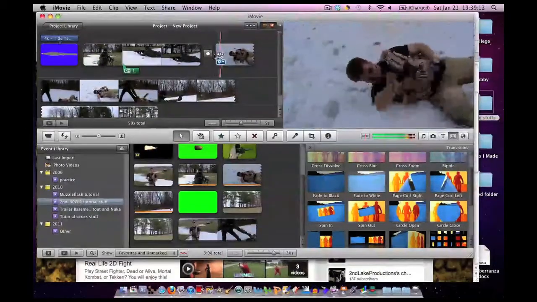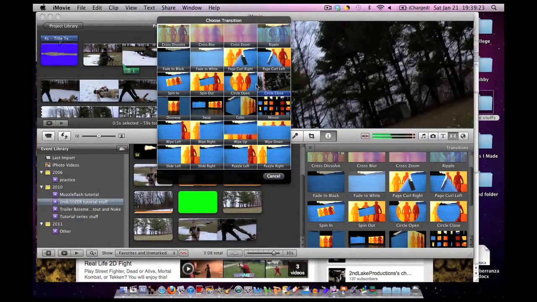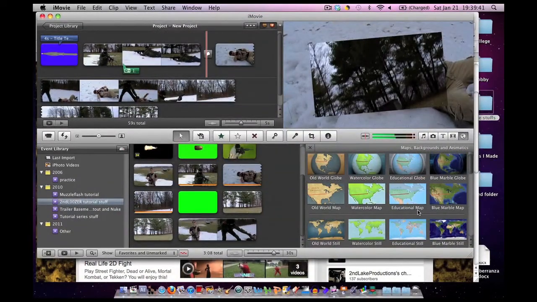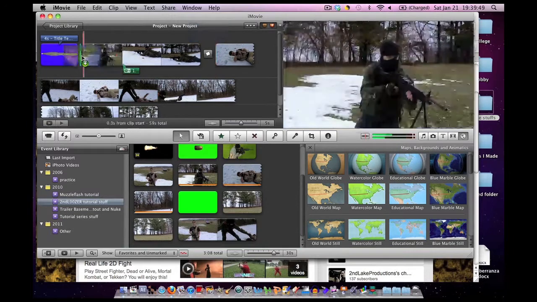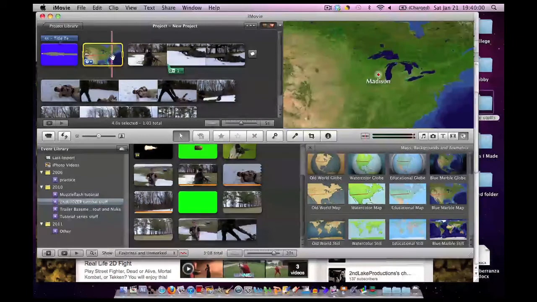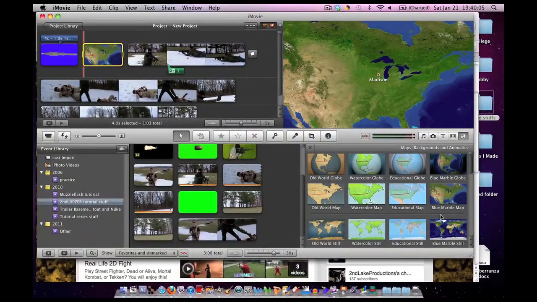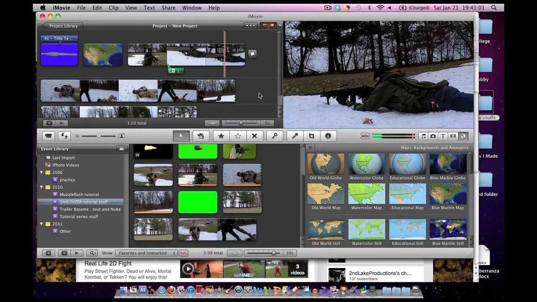If you double click on this, or use the little gear, once again you can modify the transition you'd like to use. And this last tab here is not as important. You just drag and drop the effect you want. You can have your locations and things like that. These can be kind of nifty, fun transitions if you want. Some nice pile of movie assets you have. And that's basically that pile of buttons there.